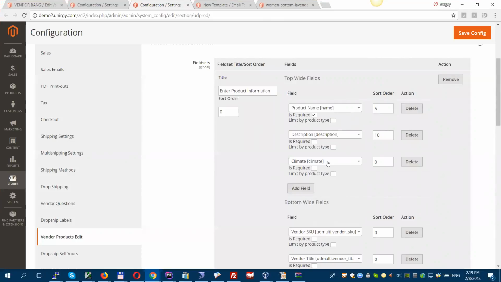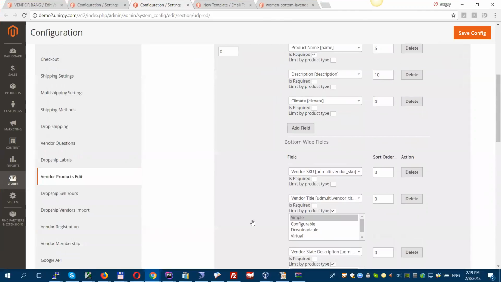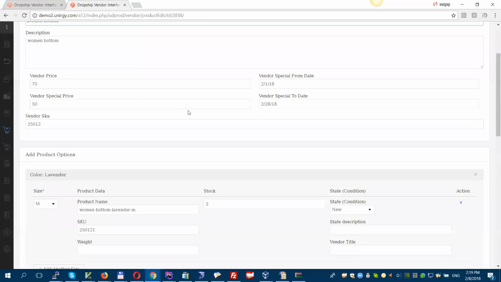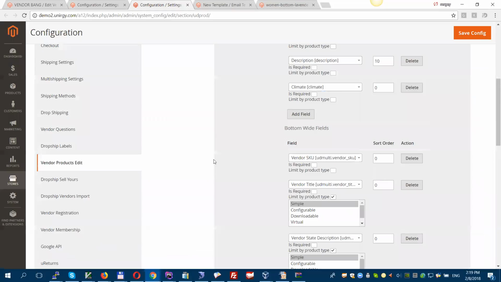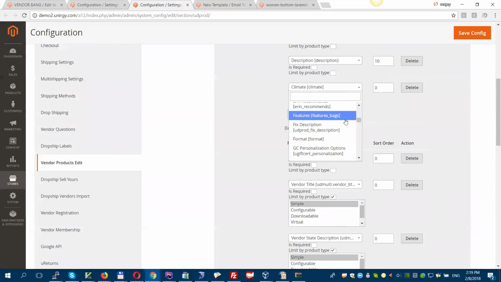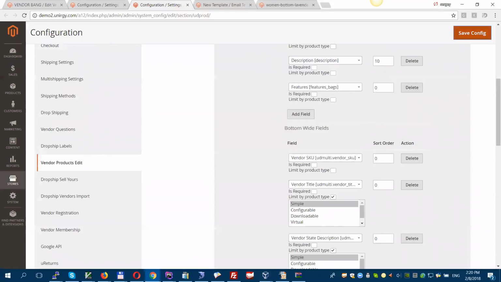Okay. Let's take a specific example. We have a product here, and let's try to add some extra attribute like features.